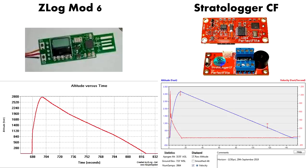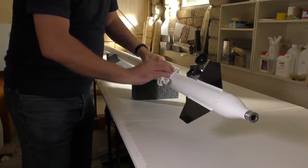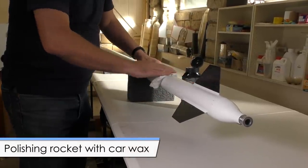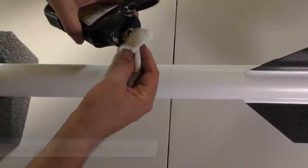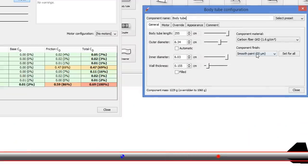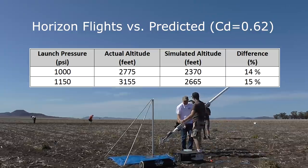This is pretty good considering the uncertainties involved in this alternate estimate. What it does show is that the altimeter readings were accurate, so there must have been something that improved the rocket's performance that we didn't account for in the simulations. There are two things we can think of. During initial design in OpenRocket, we noticed that the drag coefficient could be improved by polishing the rocket, so we used car wax on the entire rocket and polished it with a number of coats. For Charlie, this means going from a drag coefficient of 0.69 to 0.62. Rerunning the simulations, this improved the simulated altitude by over 100 feet, but we still had an error of around 15%.